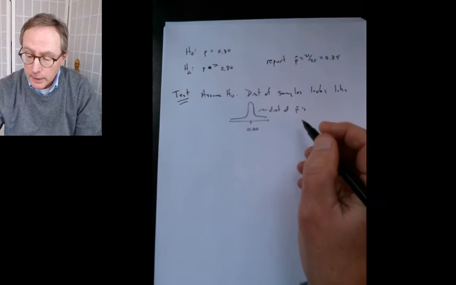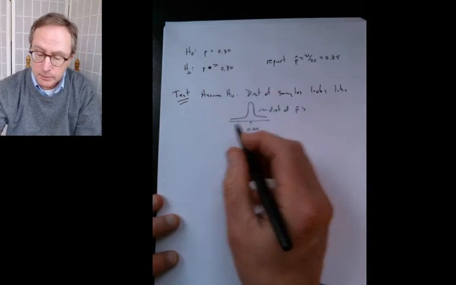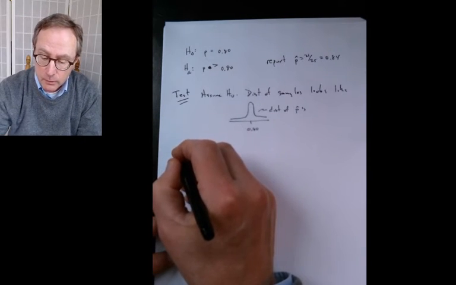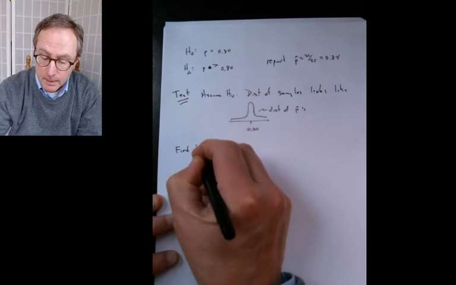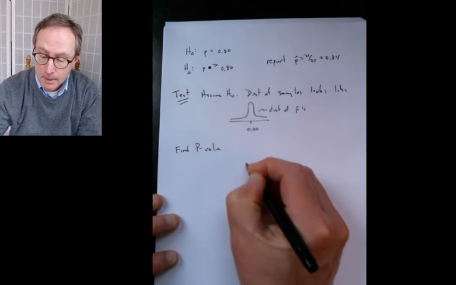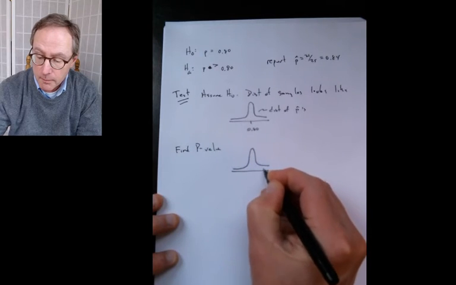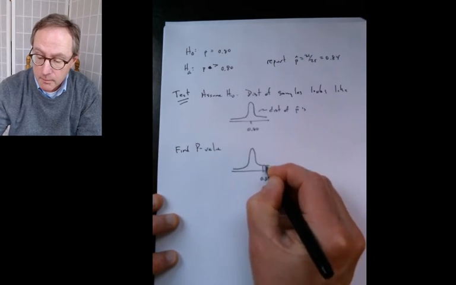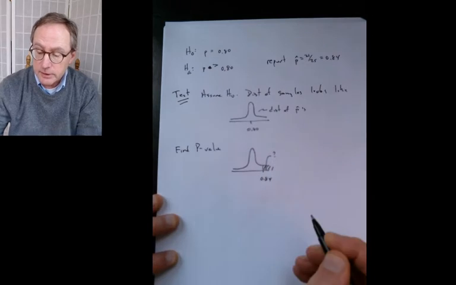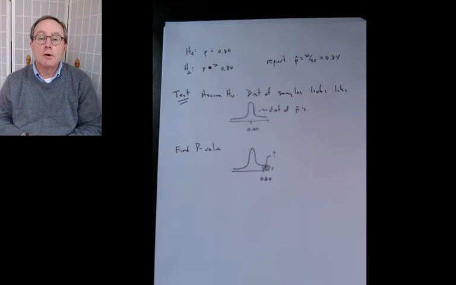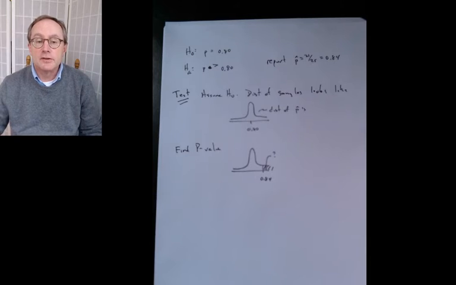Okay. And then we want to find out where is our sample. So that is to say, we're going to find the p-value. So we want to figure out where is 0.84. What's the chance of something like a 0.84? So of course, I can't guess it. I have to ask StatKey. So here we go.